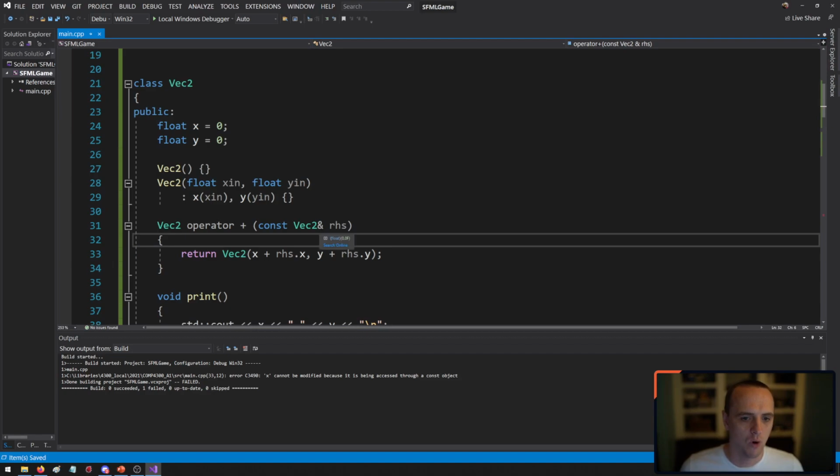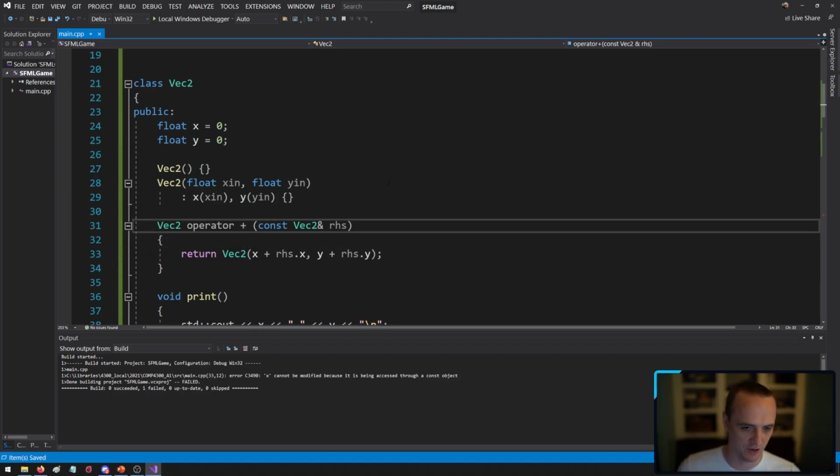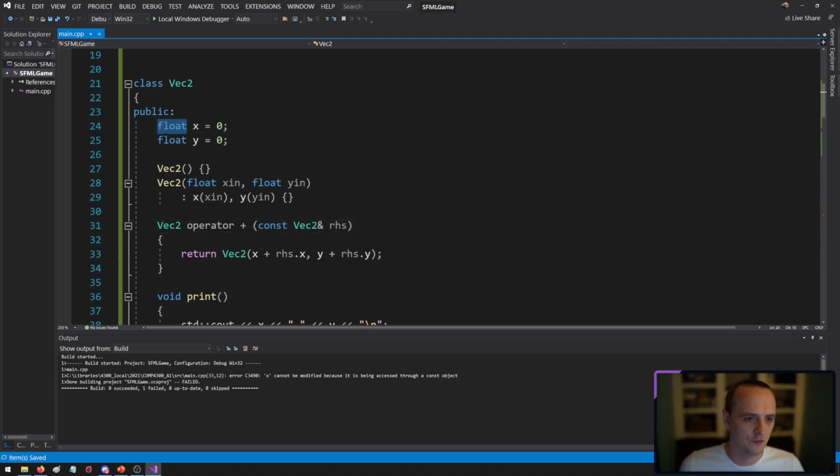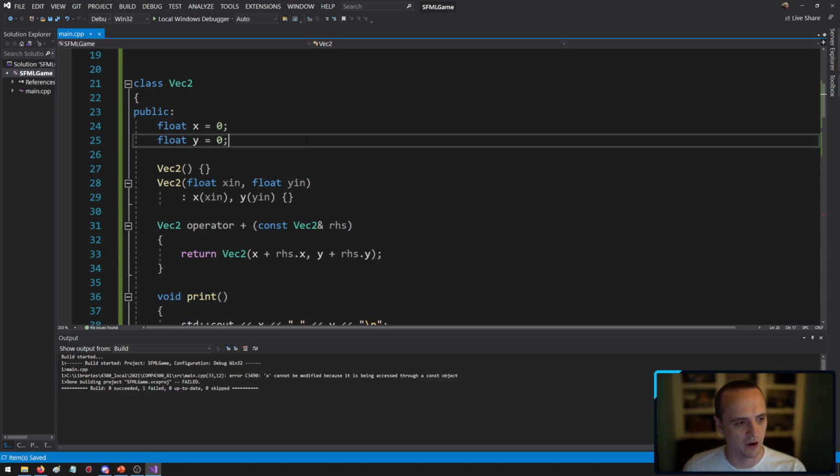However, why are we using a reference here? That's a good point, because you actually probably shouldn't use a reference here. The reason is that floats are 4 bytes, and the rule basically is if your data structure is 8 bytes or less, just pass it by copy rather than by reference.